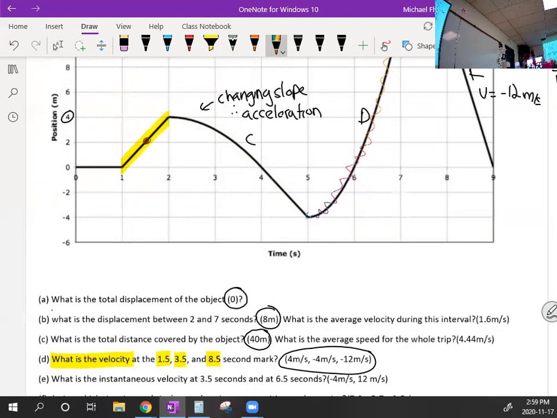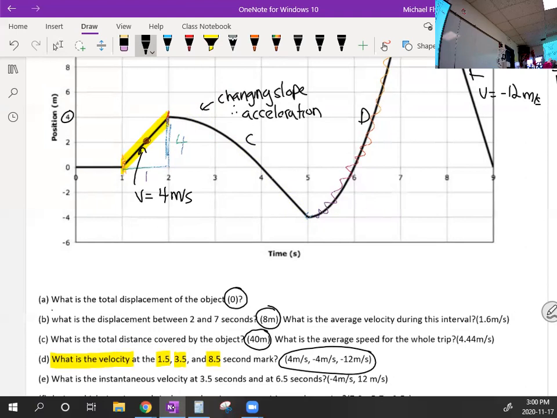I'll explain what you do correctly first, and then I'll explain a common mistake that people make. So what I'm going to do is pick my beginning point and end point of this line, and I'm going to say the run is 1, and the rise is 4. Therefore the slope at 1.5 seconds equals 4 meters per second. That is the slope at that point. It would be exactly the same answer if I had said 1.1, 1.2, 1.3, 1.4, 1.5, all the way up to 2.0, because that's a straight line.